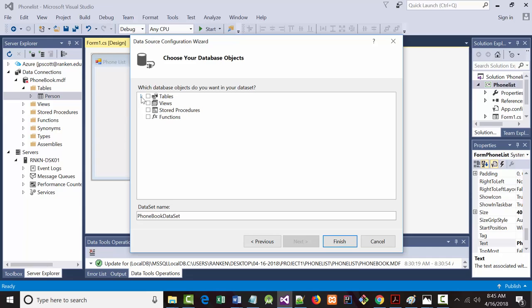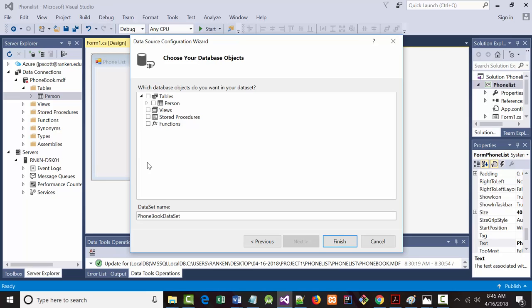But what we want to do is click that arrow here by tables. And the reason I wanted to show you that is we could have just clicked here. If we would have clicked here, that would have been chosen. But as you work with more complex databases, we could have 7, 8, 10 tables here. If you click there, it chooses every table. But if we had 7, 8, 10 tables here and we only wanted 3 of them, then we would check them individually. That makes sense? We just check the ones we wanted.